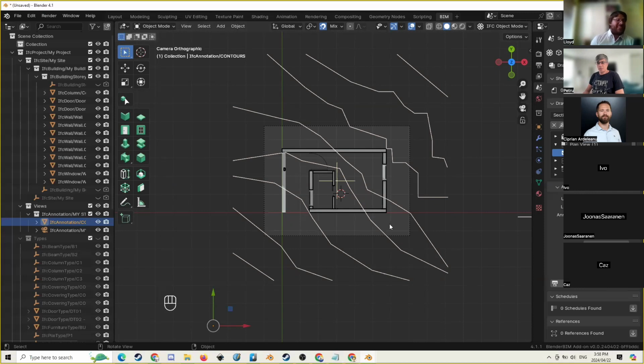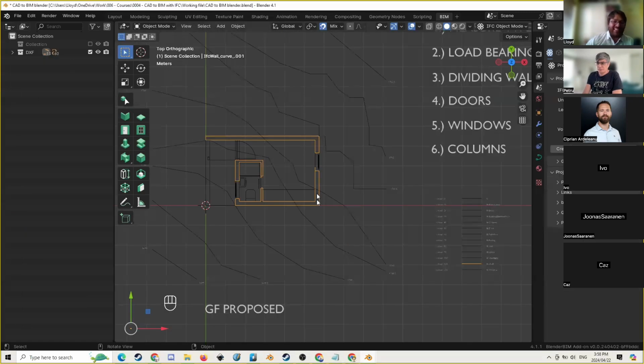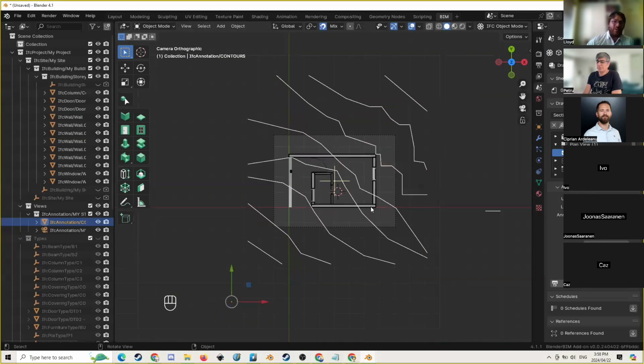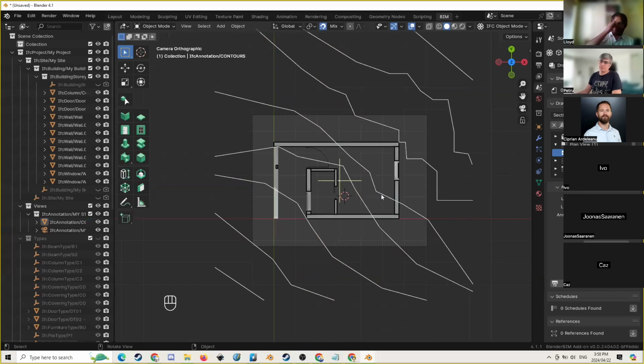So yeah, this is just an example of where you would want to store it. Like I said, most of the time, you don't want to bring all of that DXF information into your IFC. You just want to use it as a reference when you're modeling. So I would avoid storing that information as much as possible. But contours is one where I cannot get away because I don't get the right contours, essentially. And Blender BIM currently doesn't deal with contours very well.